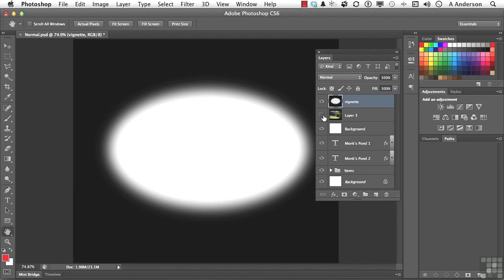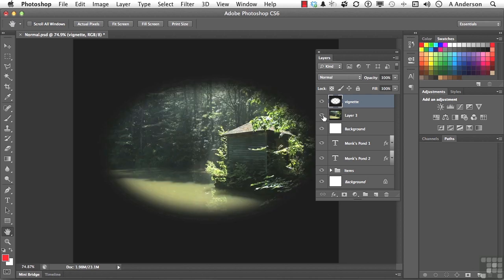Remember, Dissolve needs levels of opacity to work. So if I turn that back on again, soft vignette, nothing wrong with it. But if I change the vignette layer, remember that's the layer we have to use, if I change that to Dissolve, watch what happens. No, that's kind of neat. It breaks apart the Gaussian blur. It breaks apart areas that don't have opacity at 100%. It's kind of a neat feature though, and it can be used for things just like this. So normal and dissolve, our first two blending modes. On to the next.